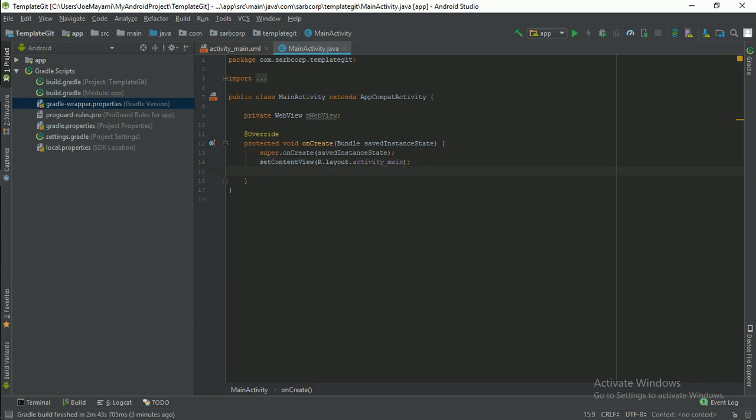So the next thing is I'm going to link my, I need to get some light here. I will need to link my web view.